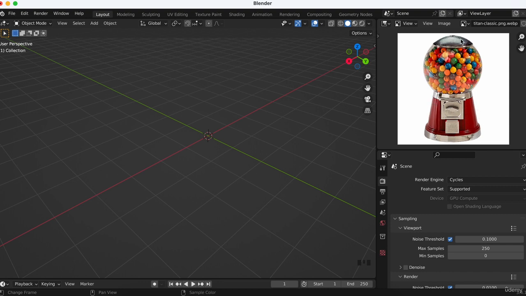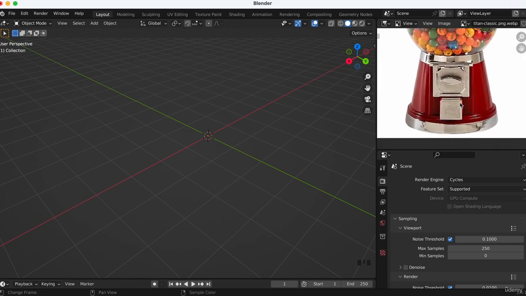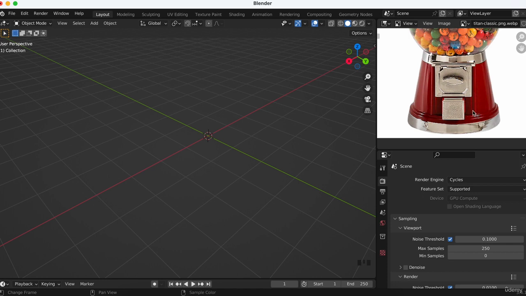We have this part, it is a sphere, and also we have this little part here, this part, and also we have this part and this part. Also this rectangular part, this can be another part too.